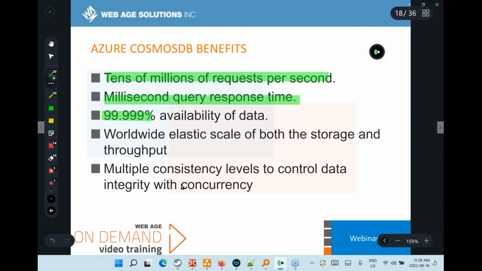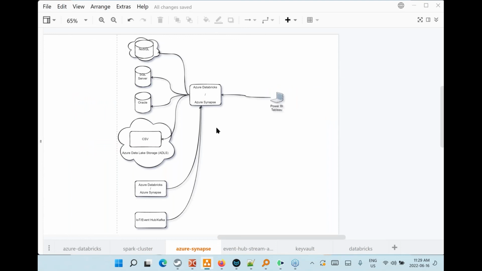So low network latency, that's what you want to have, plus you want to achieve high concurrency as well. The throughput is your main goal basically, and you want to have literally millions and millions of users connected at the same time. If you don't see that level of performance required, you can still use it because it's not that expensive for smaller data sets. Otherwise, you can still choose to use the regular SQL, Azure SQL option on Azure if you want.